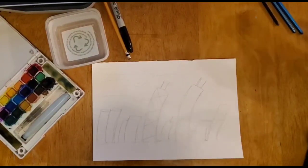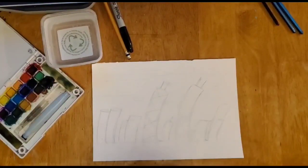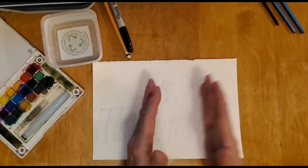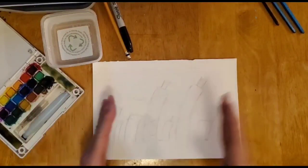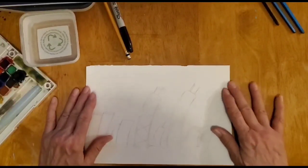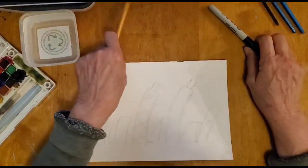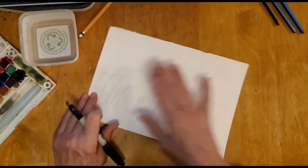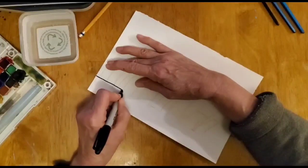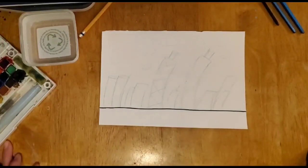So what I thought we would do is a fun little cartoonish kind of thing about the Windy City. Most of the times when you see the skyline with all the skyscrapers in a city, the artist tries to make them look as straight and as realistic as they are. But we're going to do a little different take on it since we are drawing Chicago. Now, I've kept the shapes of the buildings very simple for you. The first thing you want to do is have your paper landscape, and draw a line straight across your paper. That's where we're going to sit all of the buildings.